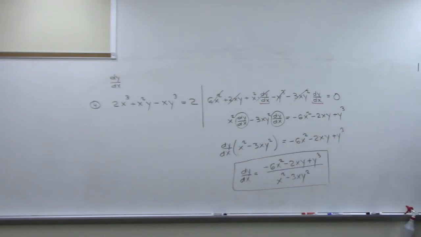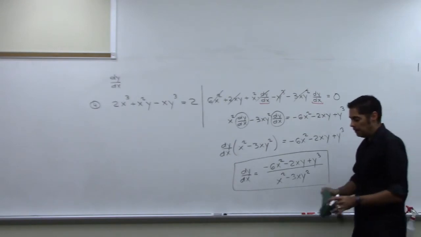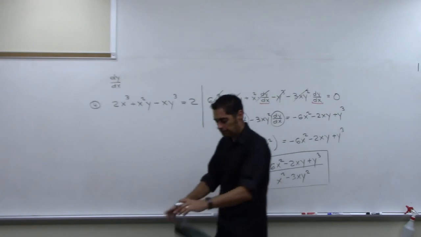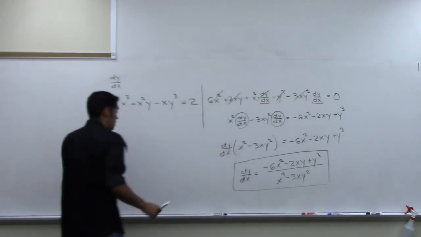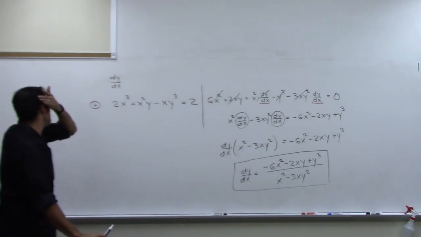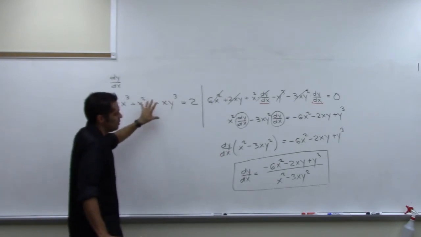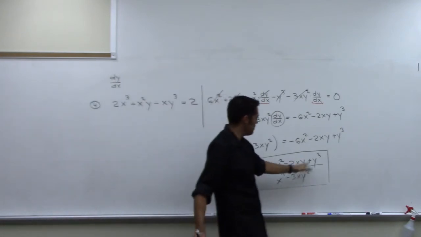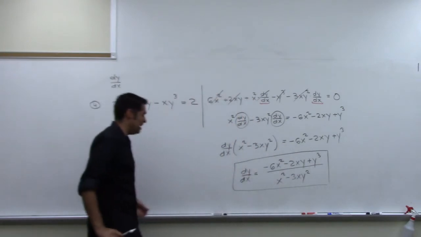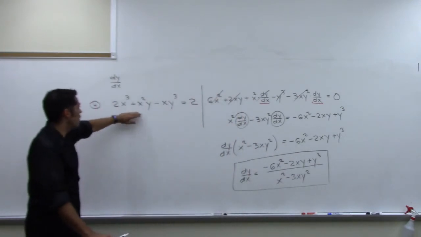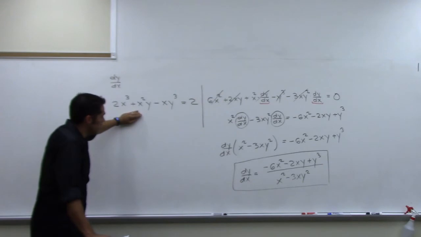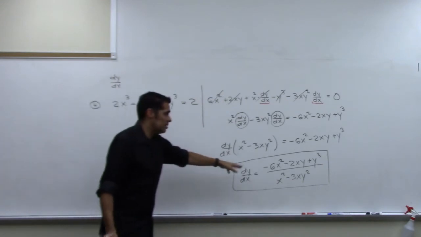We have solved for dy dx. Now keep in mind, what's important here and what's different from the previous problems is that in the previous two problems, we were able to go back and solve for y if we wanted to and then replace these y's with that answer, but you will not be able to solve for y easily here. So our answer is going to have x's and y's in it.